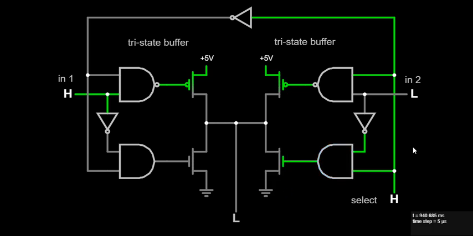I would like to tell you one more thing. A green line means it is a high line, a high input, meaning there is logic 1 on the line. Where the line is violet, you can understand that the line will be at logic low. Here it is high, so up to here it is high, but after the NOT gate it is violet, so it is low.